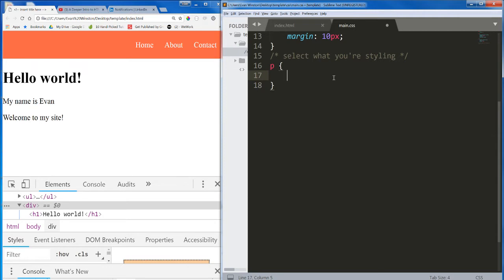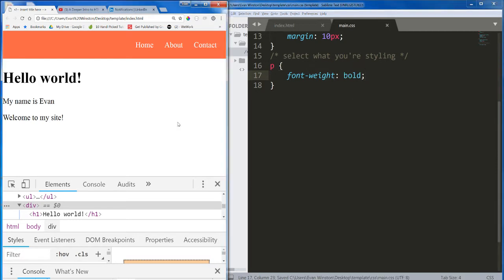And now I'm going to apply font-weight: bold as a CSS property. Reload my page, and "my name is Evan" has become bolded. Okay? I hope you notice, however, that "welcome to my site" has also become bolded.